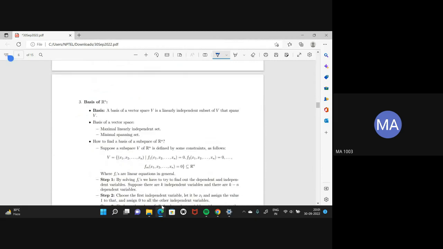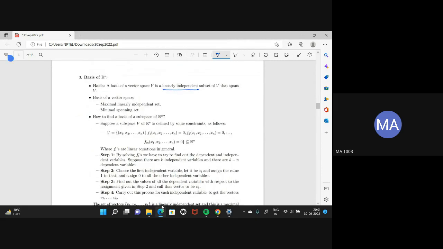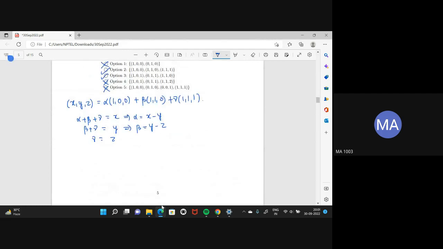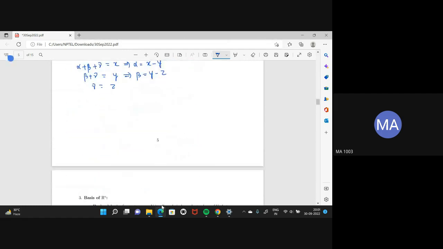Okay. So a basis is a linearly independent set that also spans the vector space. A set which is both linearly independent and spanning is a basis. And a basis is equivalent to a maximal linearly independent set and a minimal spanning set. Okay, now tell me, how will I find a minimal spanning set if I have a spanning set, say V1, V2, ..., Vn? This is a spanning set. How will I find a minimal spanning set?